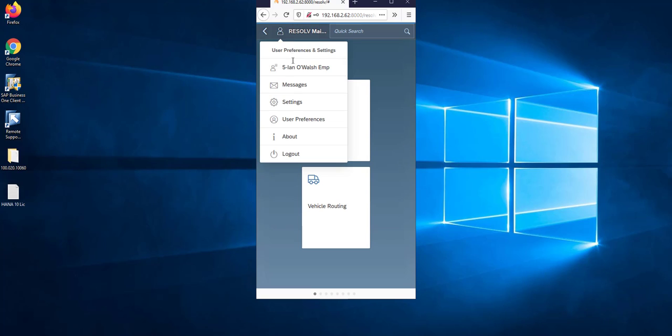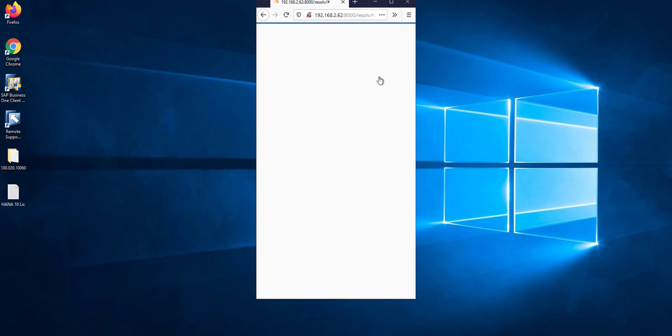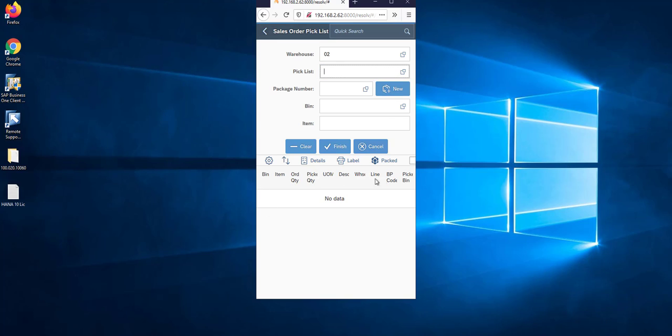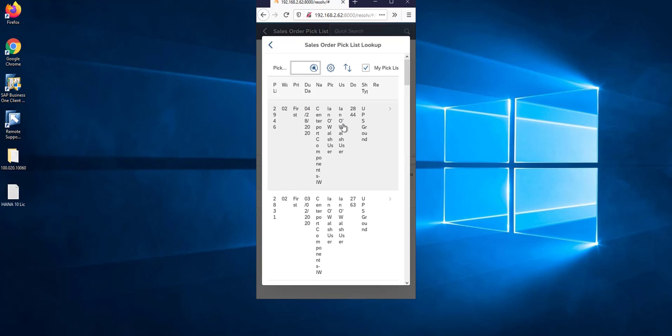If I turn that option off and go back into my pick list screen, now you'll see all the columns are back. And when I come into here, all the columns are back as well, and it just kind of makes the data really hard to read. So when you have a small device, the column popping option is a good one to enable. It makes the data much simpler to read.